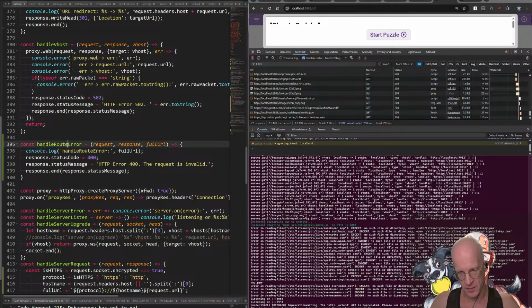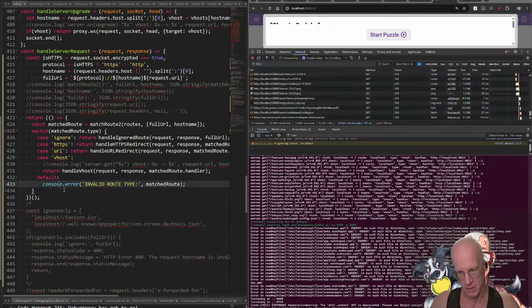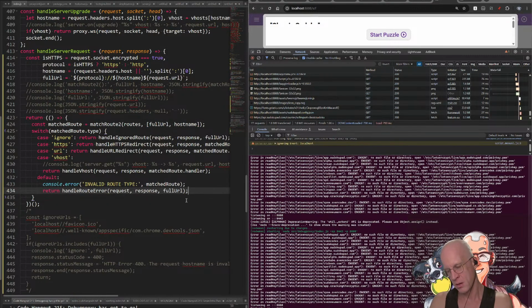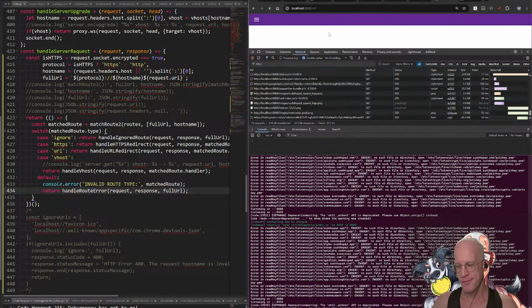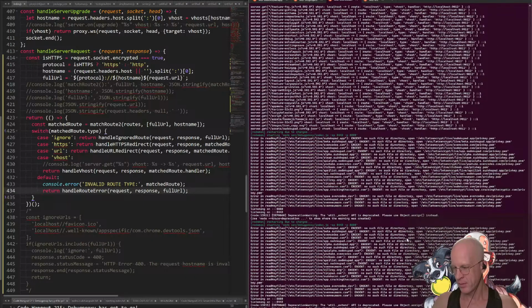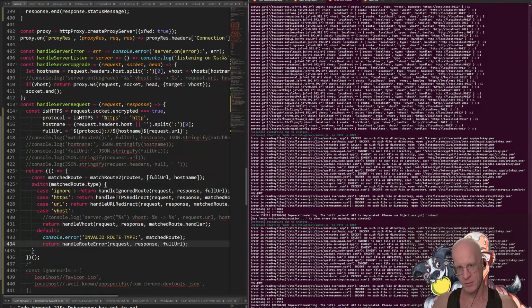So if I do this, right, and then I'll say here, handle route error, return handle route error, request response, and what does it want? It wants the full URL. The route error.